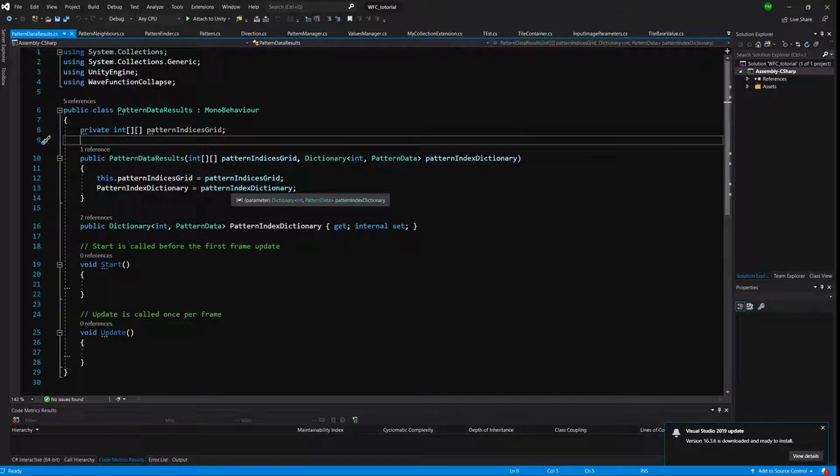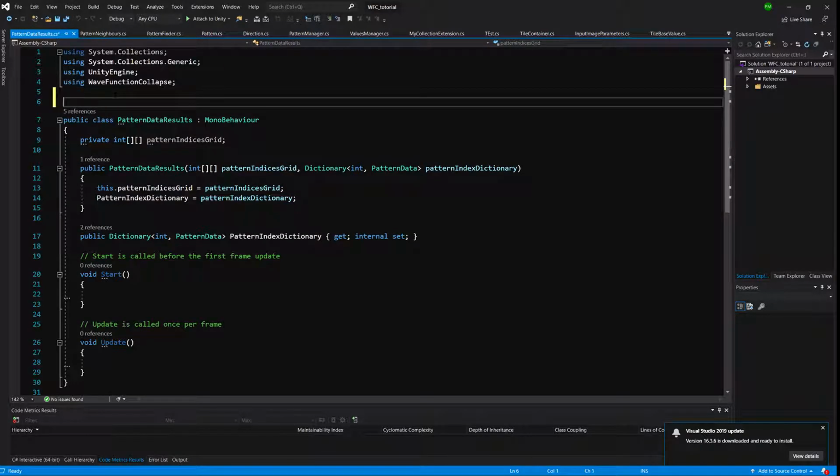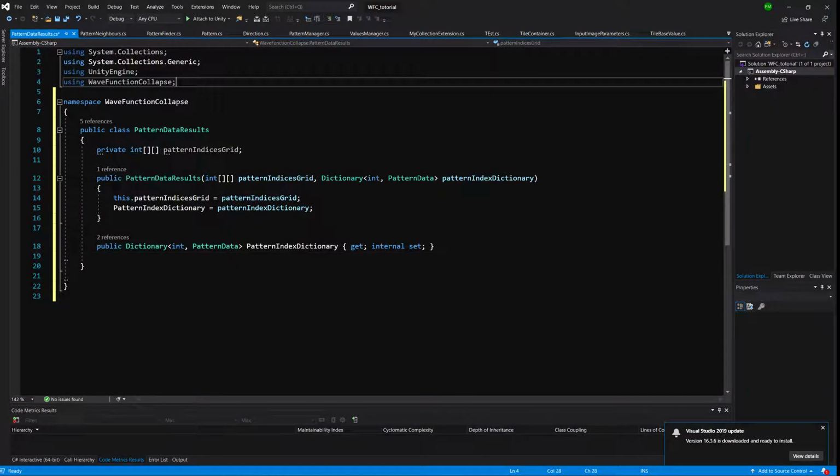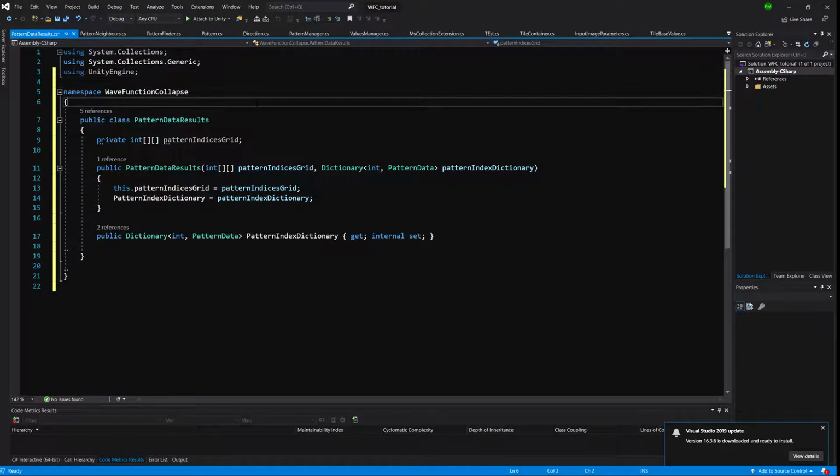And we can see that there is a lot to do. Mainly, we need to place it in our namespace and delete the monobehavior inheritance. So let's do it. We can delete using wave function collapse.